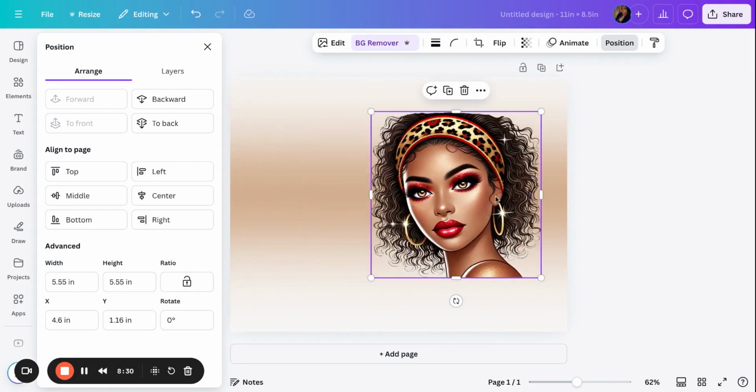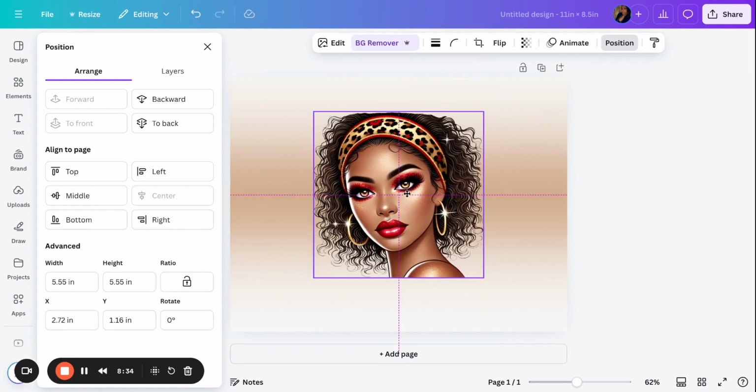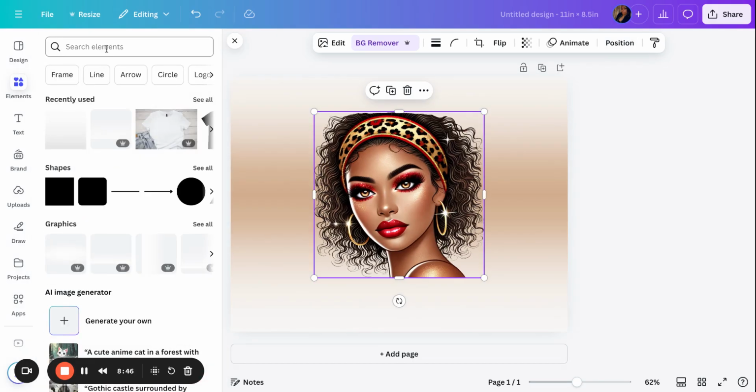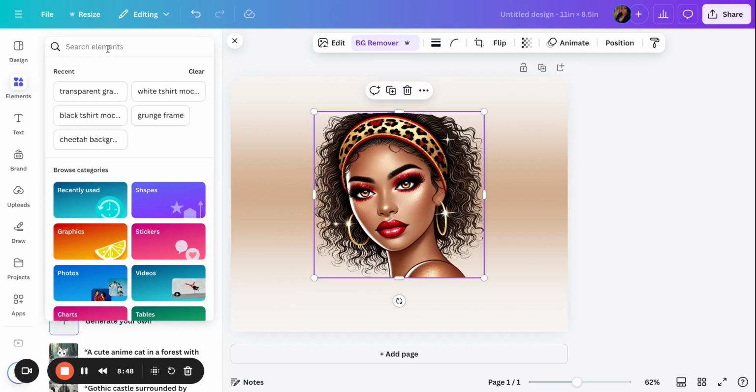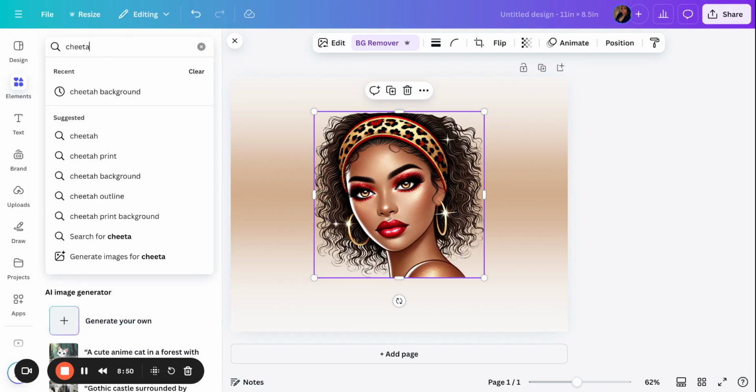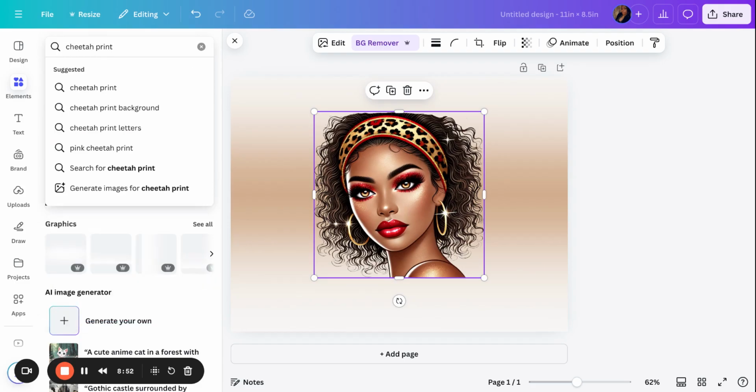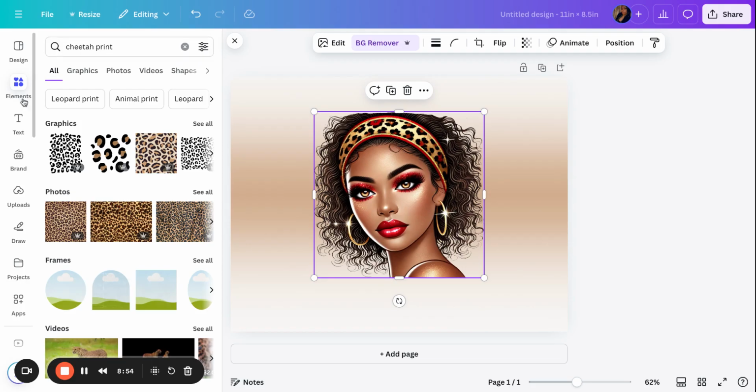Okay. So we're going to take this image, center her like that, and I want to add cheetah print to the background. So I'm going to go to elements and type in cheetah prints and find an element that I like.